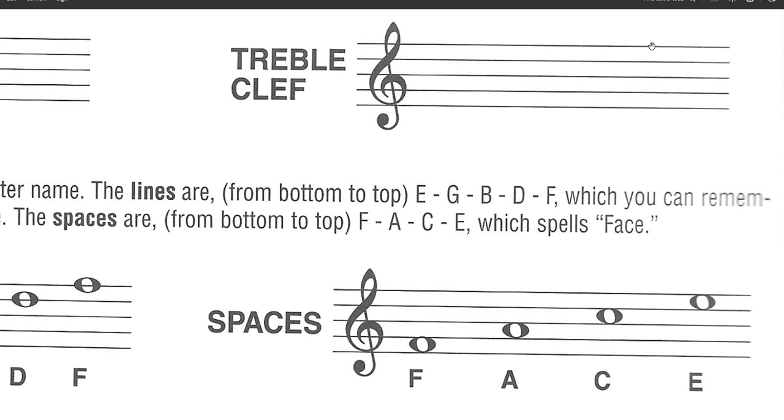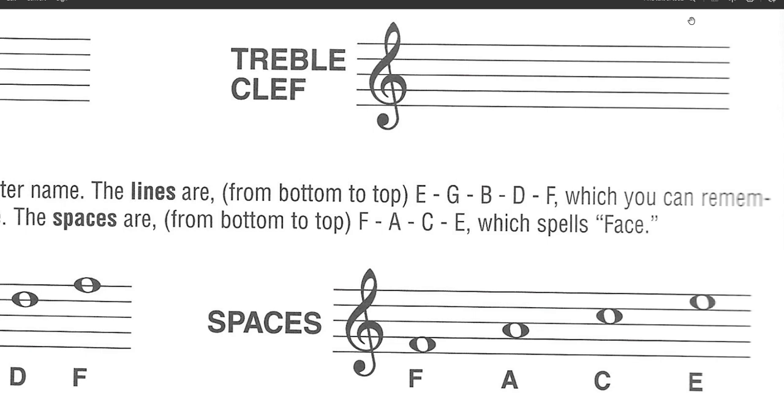We can start going above this, so we can put a note on top of the top line, and that note is G. And then we can add another line here, and that's A. And then we can put a note on top of that line, and that's B. Those are called ledger lines. So if you see anything above or below the staff, then you can count the lines and spaces and go through the alphabet like that.